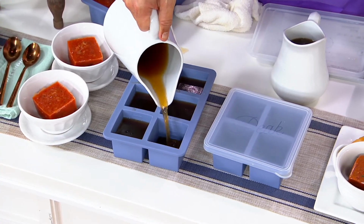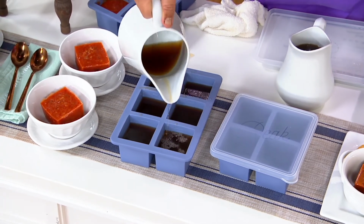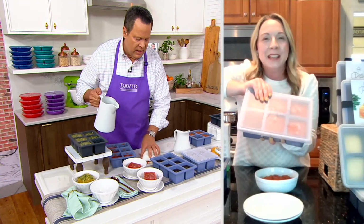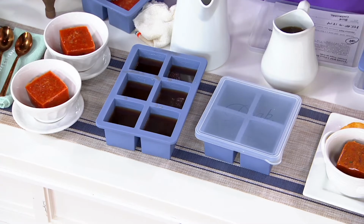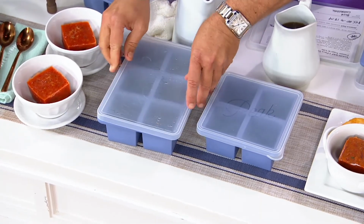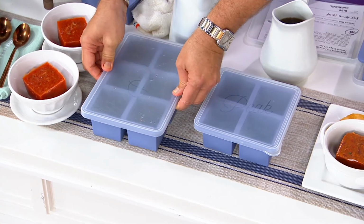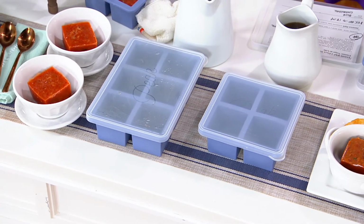Do I need to leave any extra room at the top for these to expand, or can I fill them up to the 1 cup line? Right up to the 1 cup line is fine. That's perfect. So we can do soups and stews and broths. So often I use just 1 cup of chicken broth for a lot of recipes. And then, you know, I'm able to freeze in those 1 cup portions to pull out for a future use, and I don't have to worry about wasting.